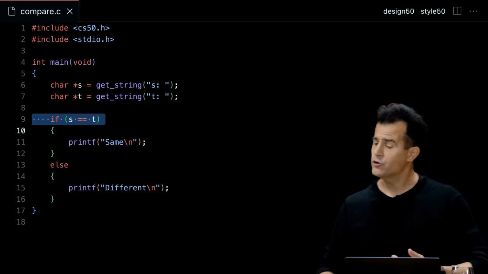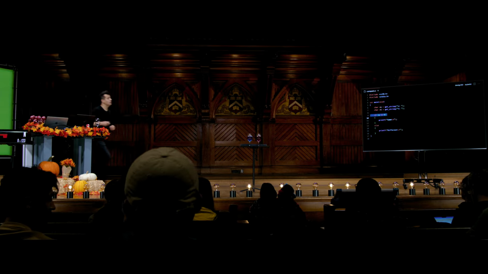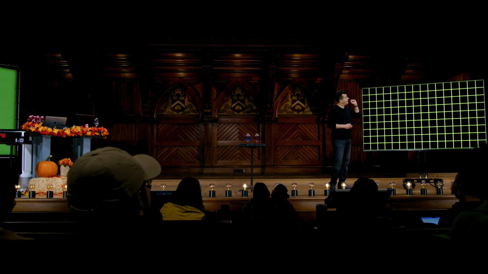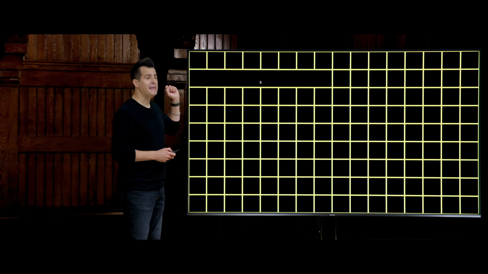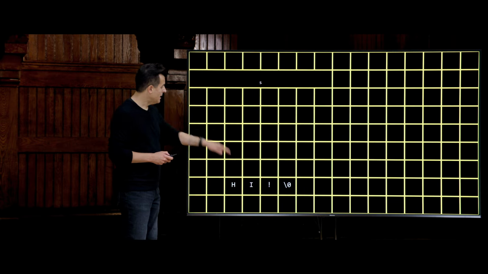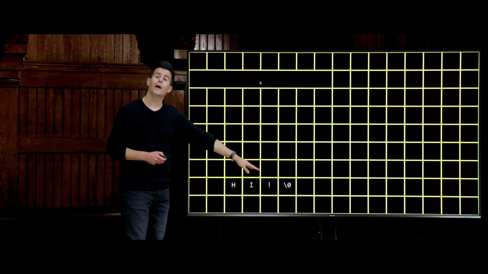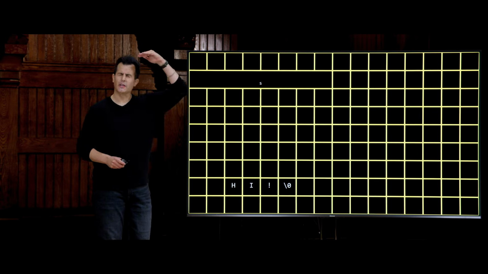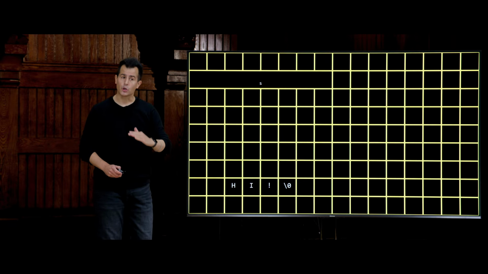Yeah, it's 2 different addresses. What's really going on, if we take a look at the computer's memory now, dealing with strings, is the following. Here's that grid of memory. Maybe s ends up here, and maybe the actual array of characters ends up here. Because notice when we're using strings, technically, we're storing the address and we're storing the actual characters.